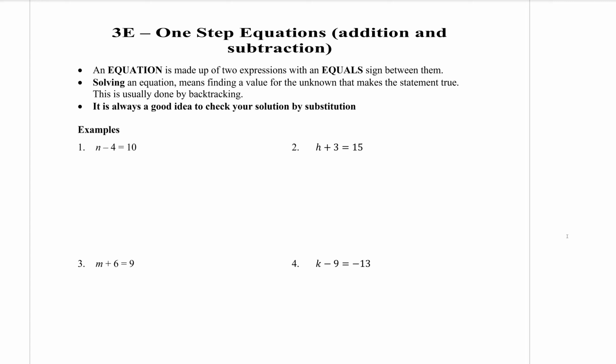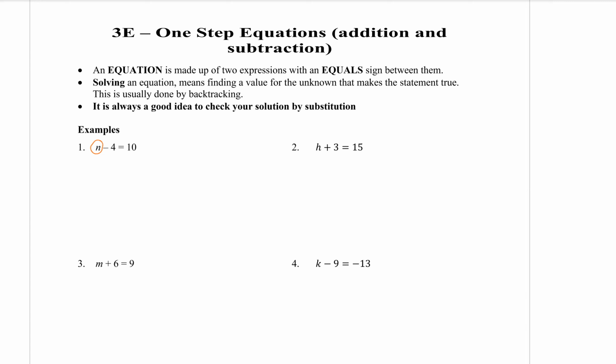Number 1. So I'm trying to get the n by itself. So I've circled it. That's what I want. I have a -4 next to it. Remember what I said was the opposite? What's the opposite of a -4? +4. So I know these are only one-step equations, but we're going to start from the very beginning to make sure we get good habits with setting out our working out, because that will make the harder equations much, much easier when we get to them.